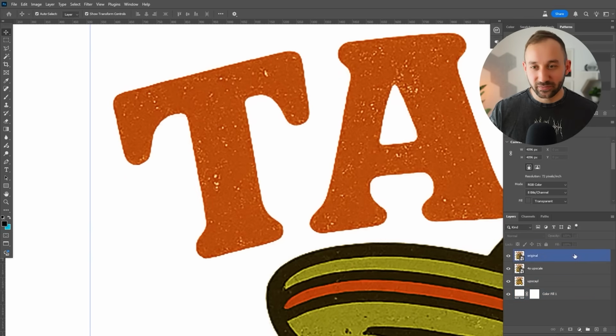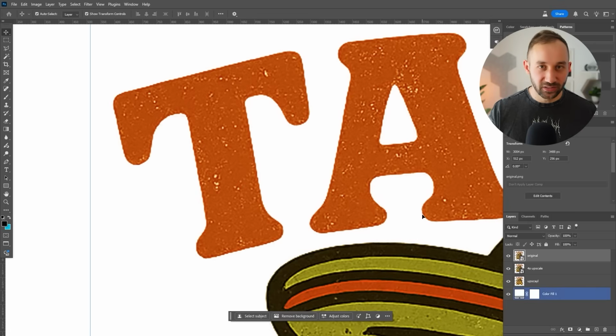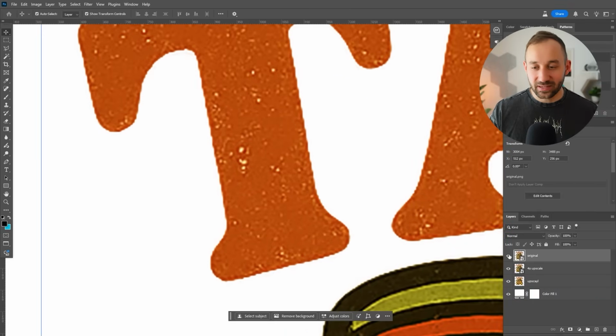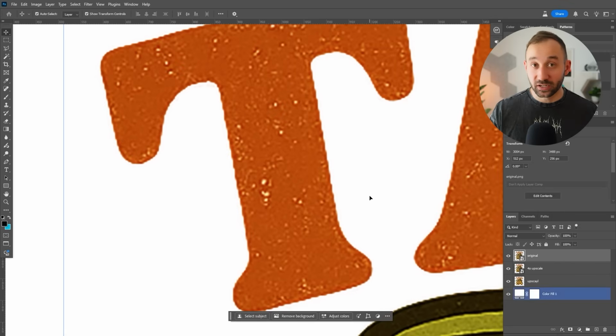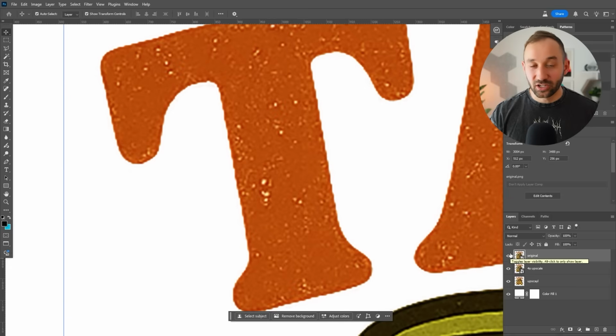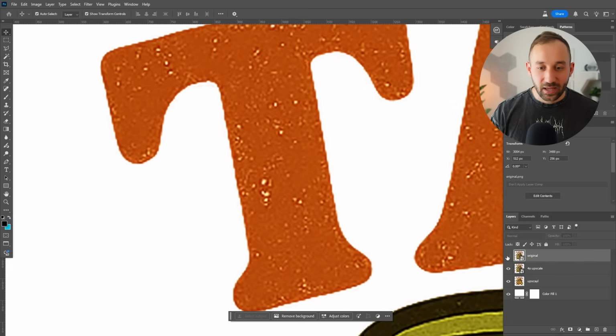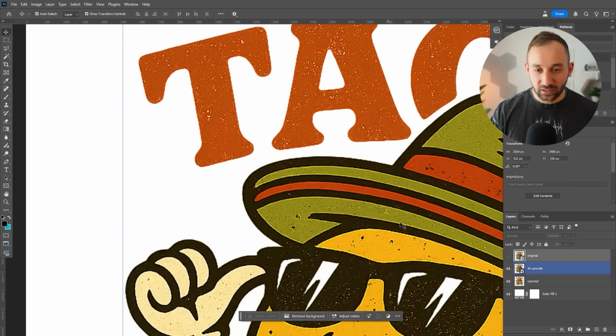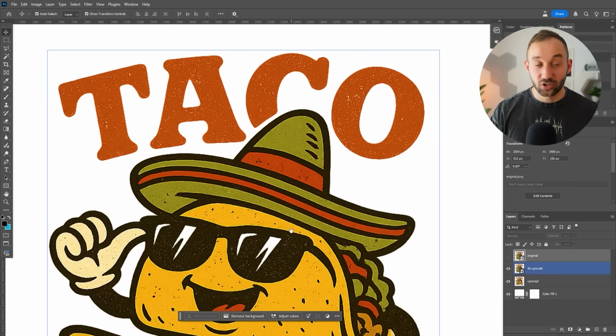So I'm inside of Photoshop right here. I have the original design, which is 1000 by 1000 pixels, opened up, and I'm zooming in so you can see the pixelation of that version. If I hide this now, you're going to see the upscaled version by 4.0, which is 4000 by 4000 pixels. So it definitely is at a higher dimension. It's changed the size, but if I hide this, it looks exactly the same. So again, this is the original, this is the upscaled version. There's no difference really. It's not done an upscale, it's just changed the size.